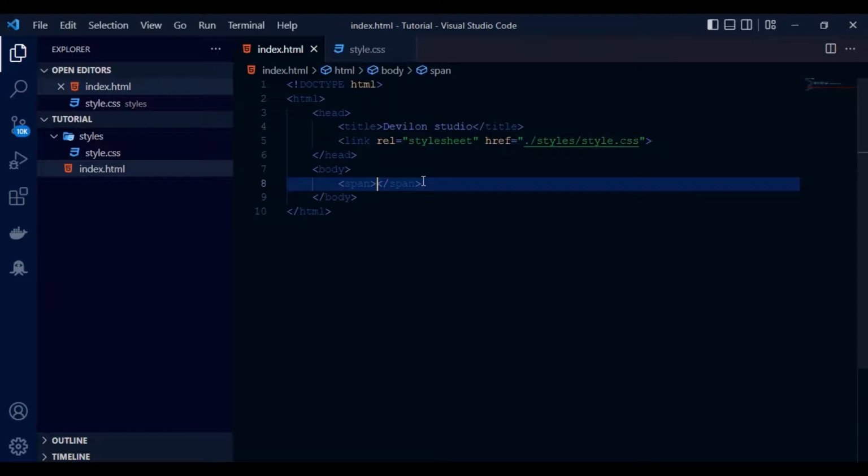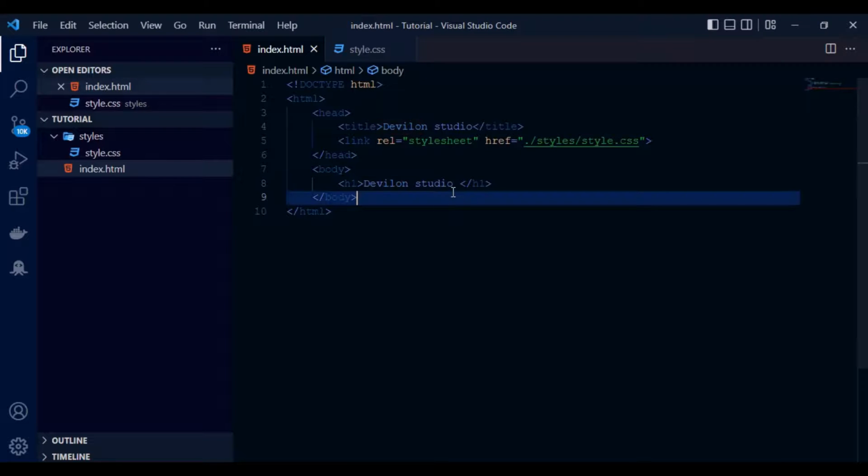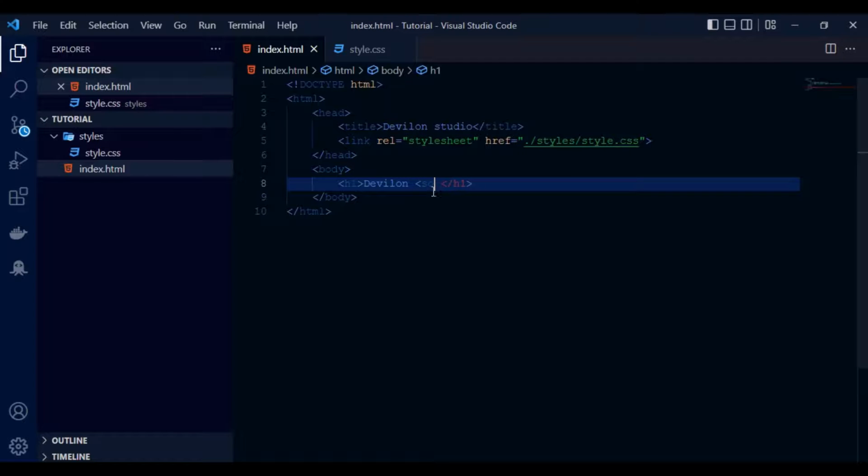So now let's say you have something like h1. Let's say you have Devlon Studio, but you want the color of Devlon to be black and you want the color of Studio to be red. You can just wrap Studio in a span tag.